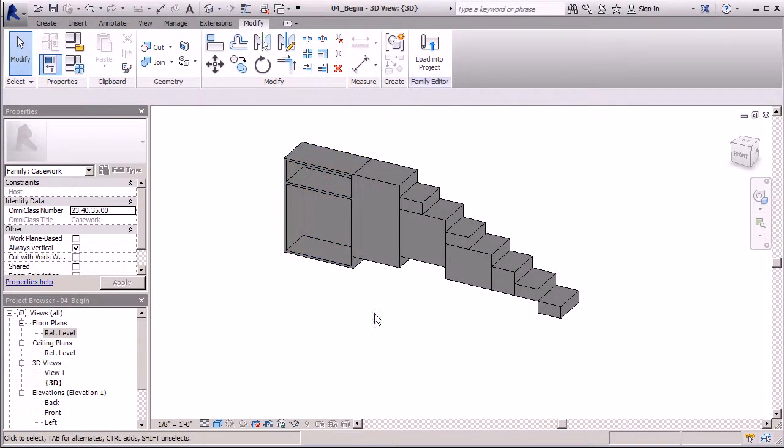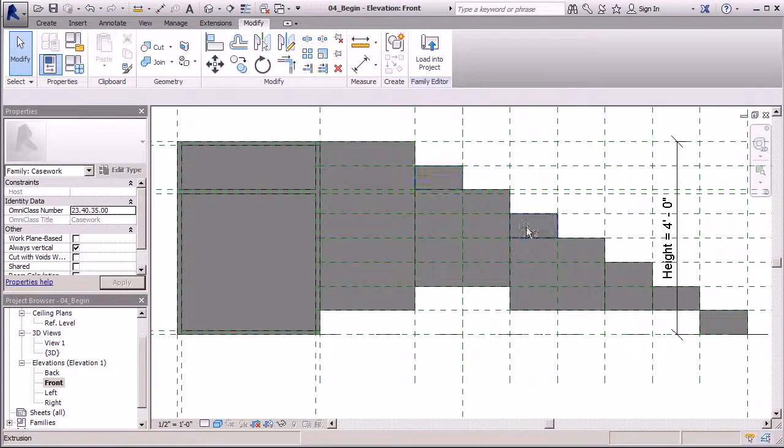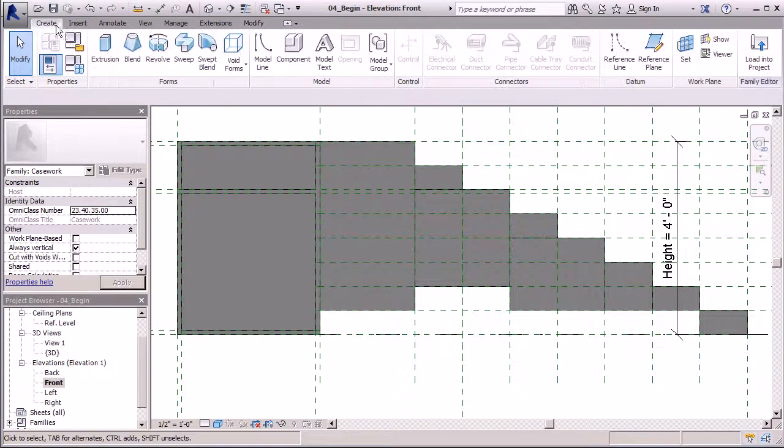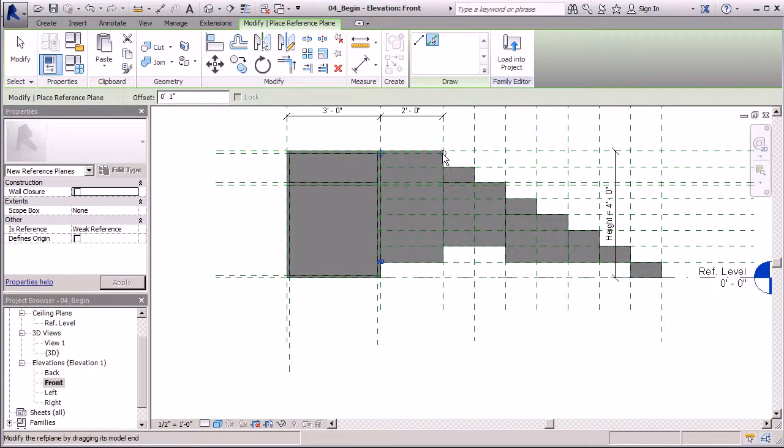So let's take the same approach and let's finish out the rest of this model using the void and some reference planes. So we'll jump to the front, and we're going to hit our second section here. This one also has 2 areas here, a top and a bottom as well. So we'll create another reference plane with an offset of 1 inch. And we'll do it from the top here, clicking and dragging beyond my extents.